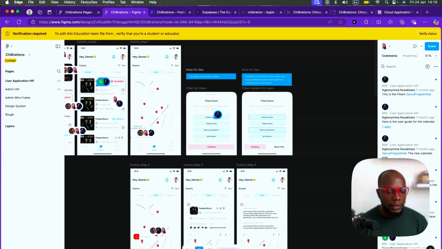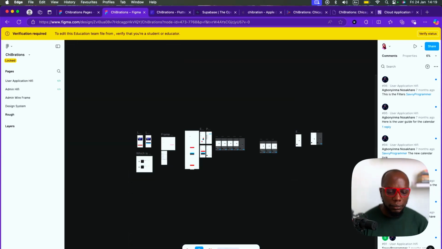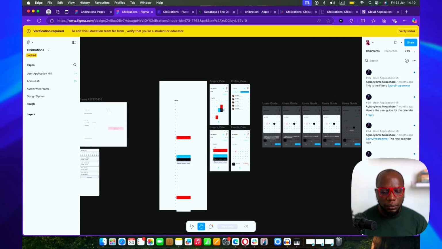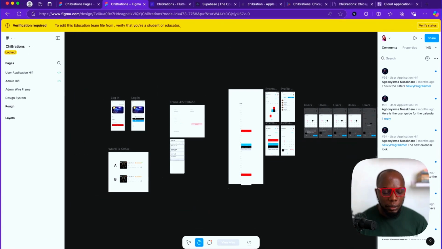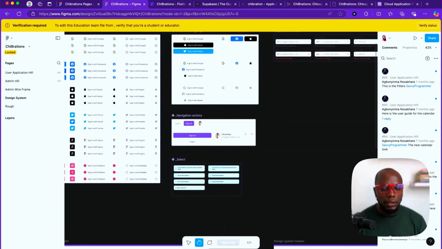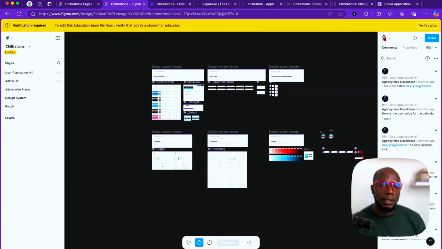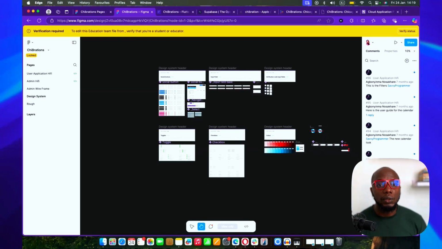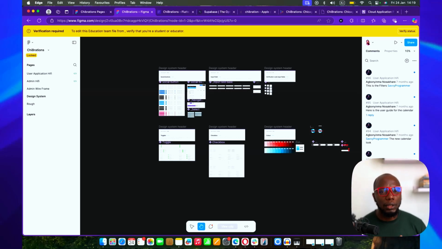And then we started with some rough design, these are just rough design system and the rest. Then we created a design system right here. It's almost impossible to design without a design system, right? Because you need to have the accurate font, just the right color. We want to have this consistency in our design. So that's the major reason why we use a design system, mainly because of consistency.